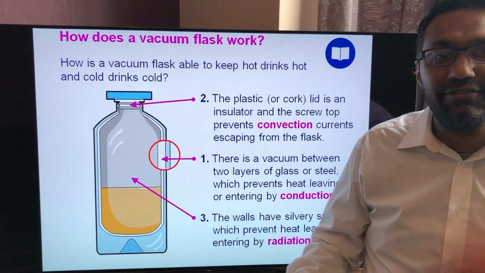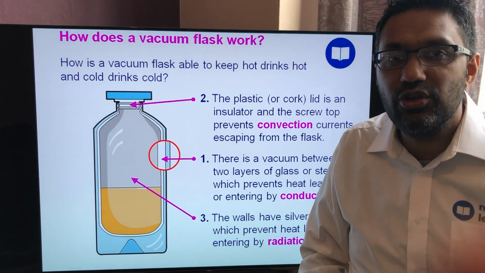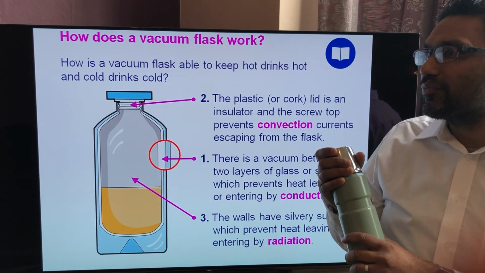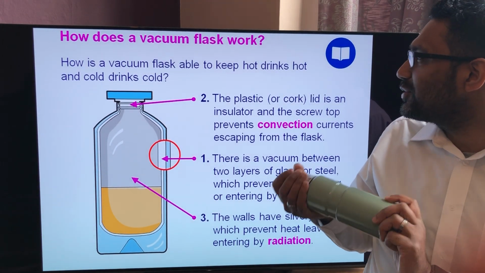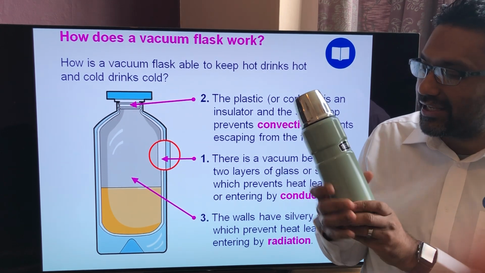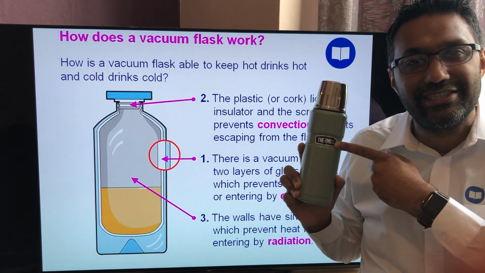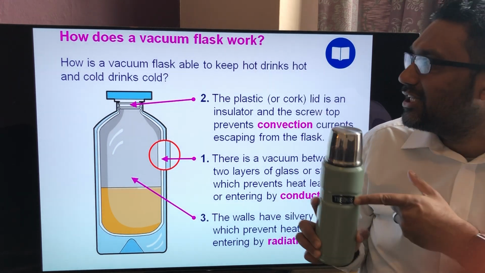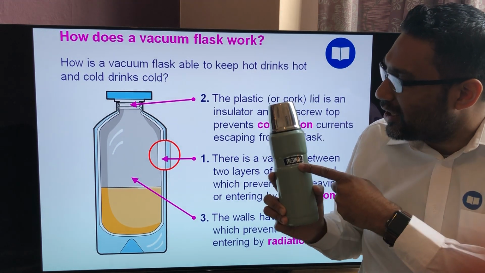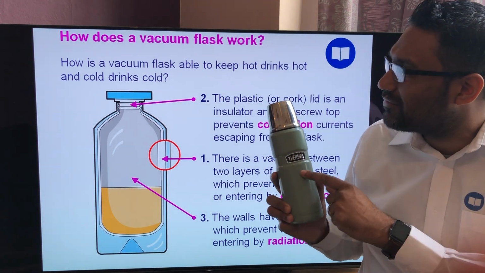So here is a vacuum flask, thank you to my lovely assistant. So you can shut the door as well. Right, so this is my thermos flask. Okay, brand new awareness now, so hopefully Thermos will send me lots of free samples now. Thank you very much, Thermos. So Thermos is the brand name, but we call them vacuum flasks.